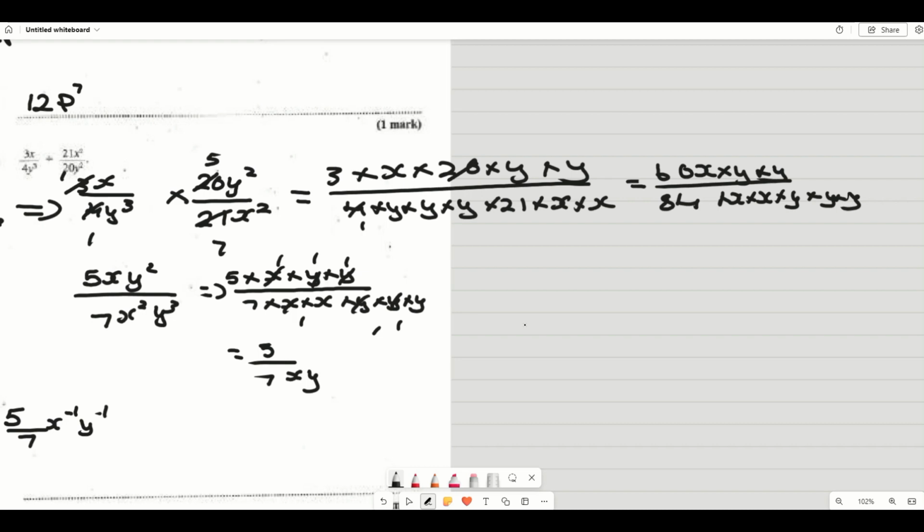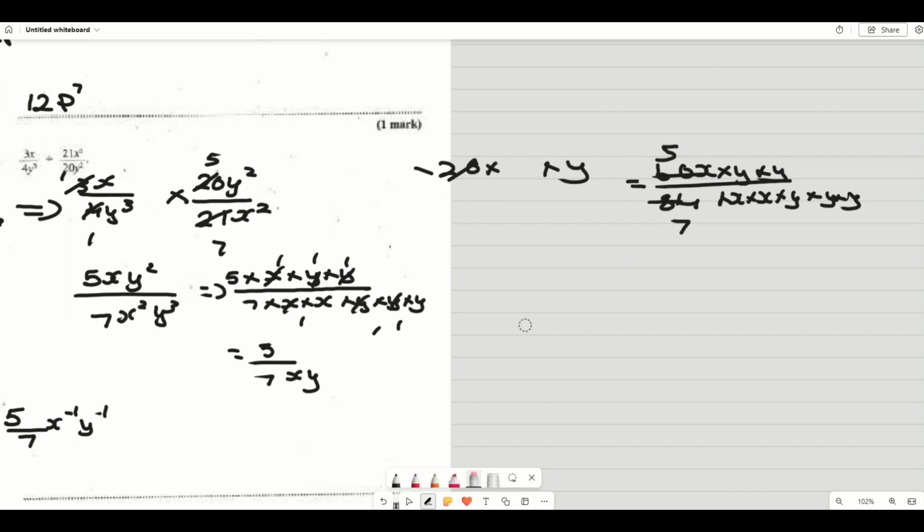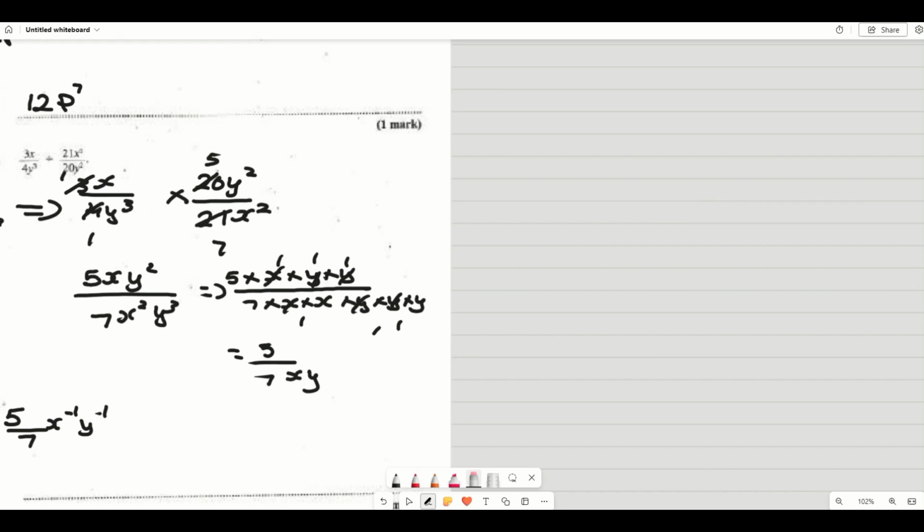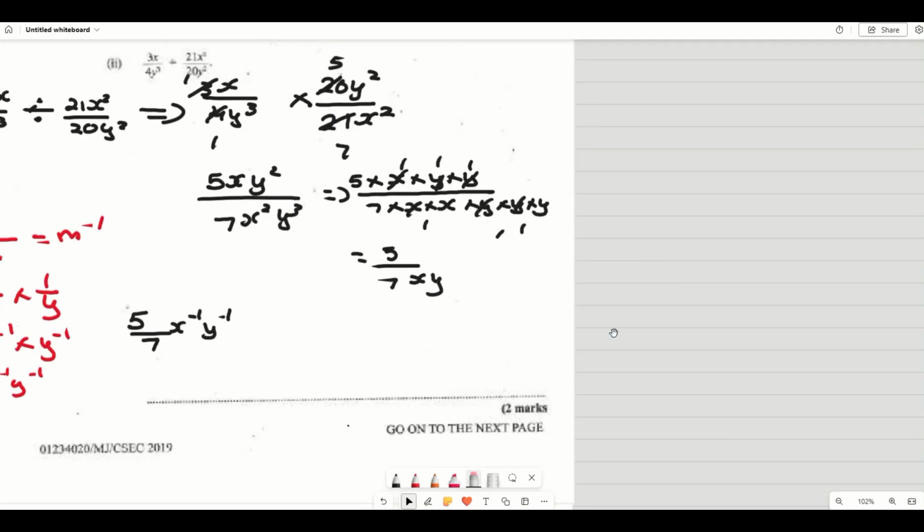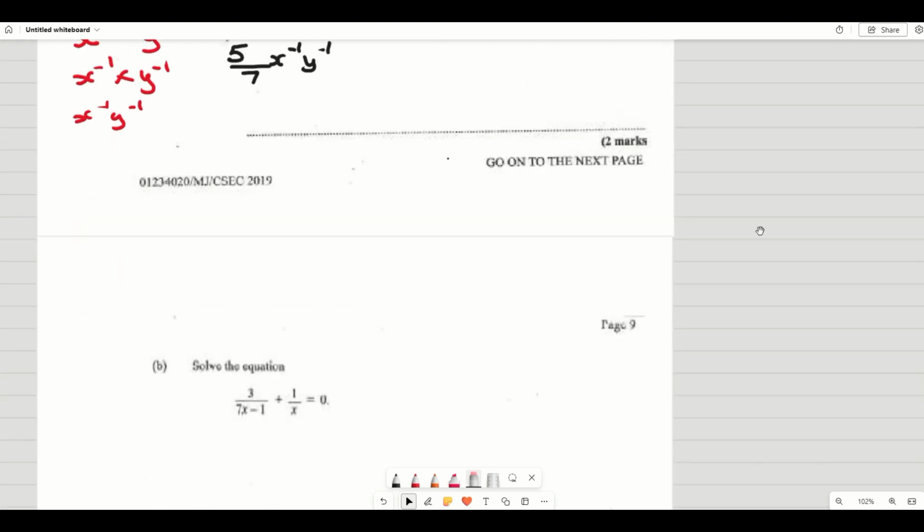Right? And then you would have reached this point, right? This is 5, and this is 7. You say 12 into 65, 12 into 84 is 7, and then you cross out the x's like this, and you would have gotten this, right? So either way, whichever way you understand it, you can do it. I'm just going to erase this because I'm repeating myself. But yeah, this is how you would have done this question.